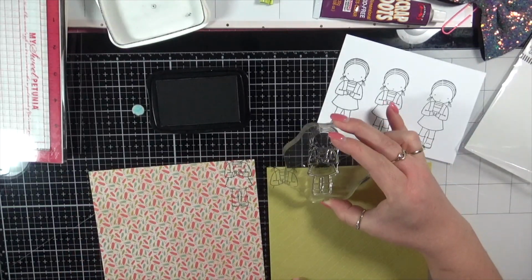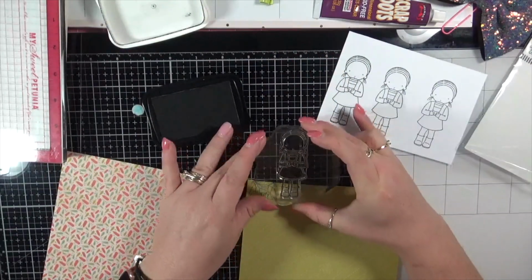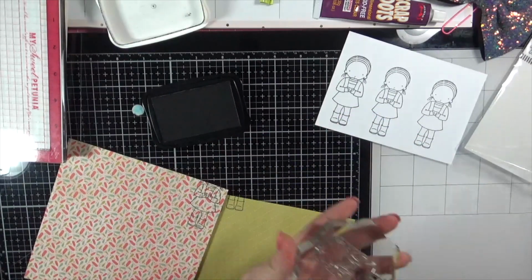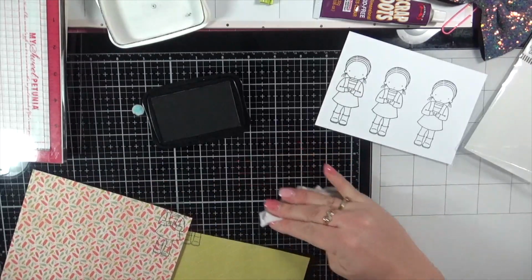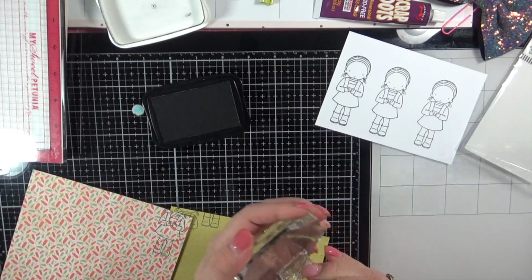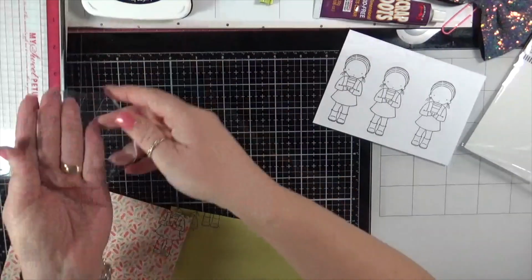Even do her little boots in that same pattern paper. Let's stamp the boots out and have a look. Alright, cleaning off the stamp and all the ink off my desk. Close the ink up so that you don't make a mess.